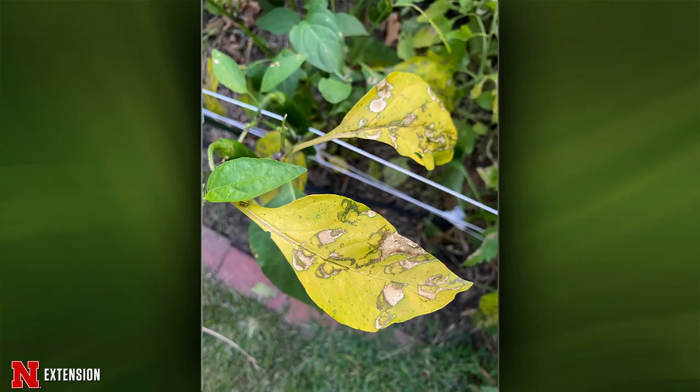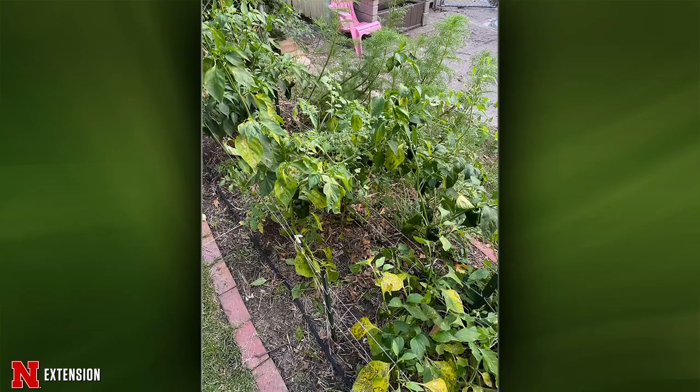From Omaha, all of a sudden the leaves on a bunch of pepper plants look damaged, and some tomatoes as well — it happened really fast. When Lauren sees leaf drop at the lower portion of the plant, she tends to think foliar disease, but she doesn't see symptoms. She wonders if this is a response to high temperatures, and notes they appear to have a soaker hose system — perfect setup, but just make sure there's adequate moisture. Heat also affects fruit set.